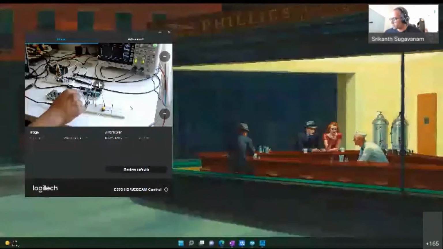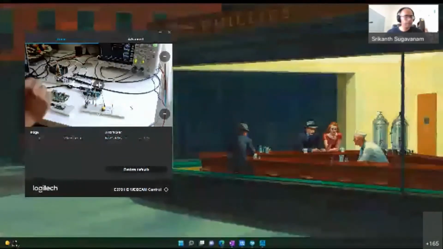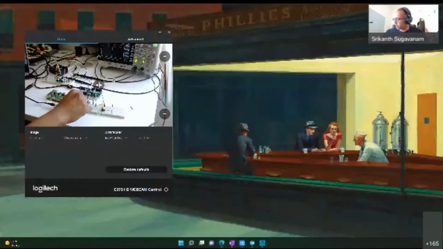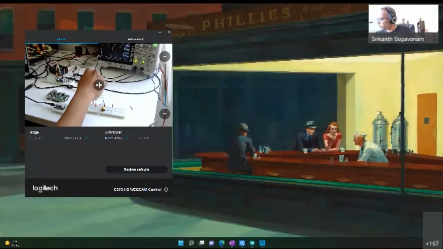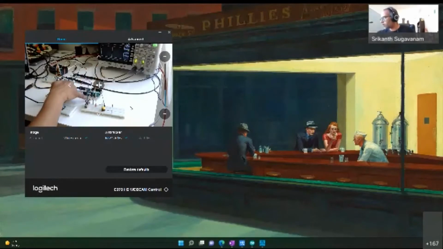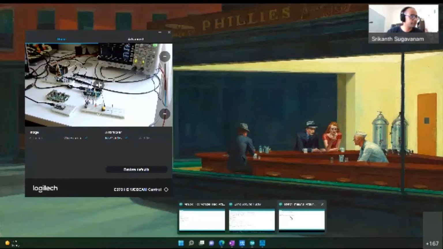So what I've done is I have connected the voltage and ground to the outer pins, and from the inner pin, you can see this wire here. That inner pin is actually going to one of the analog inputs, the analog input A0. Okay, so it's going to the analog input A0. And now we can have a look at the program.